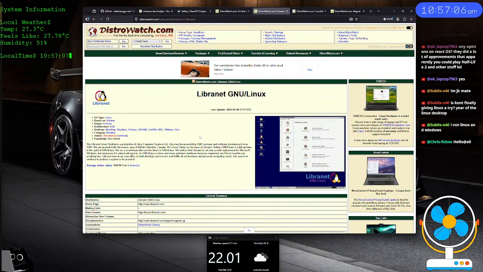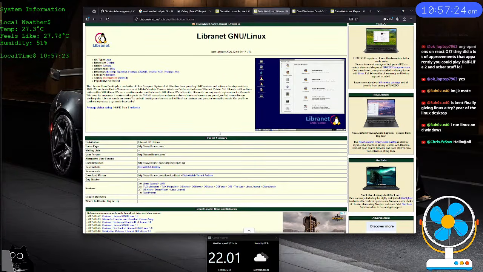So the owner or the main developer of the project died, from old age, I think, or complications from old age. And the son did not want to continue it, but this was a super popular Linux distribution back in the day.